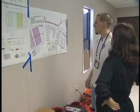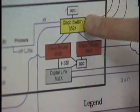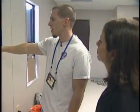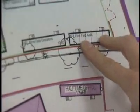The IP phone isn't just simple for the staff to use, but easy for Steve's team to install, saving both time and money. Prior to having the system, it would take up until probably the day before the game to get every analog line installed. With the Cisco IP phones and the Cisco 3524 power-enabled switches, we now just run one cable to each trailer and then one cable across the cable fly. One computer, one phone, one cable.